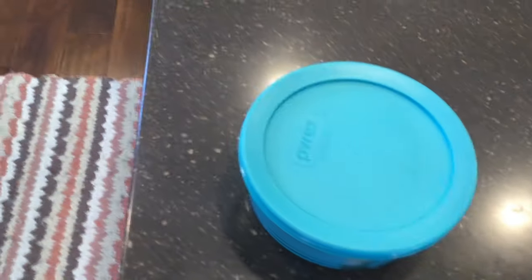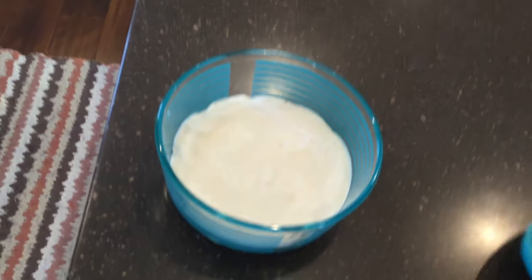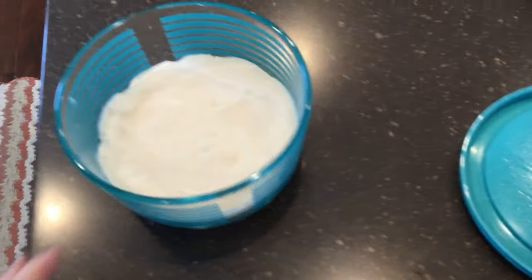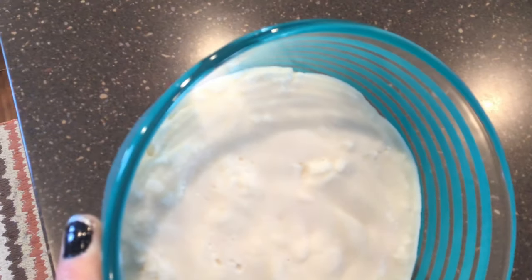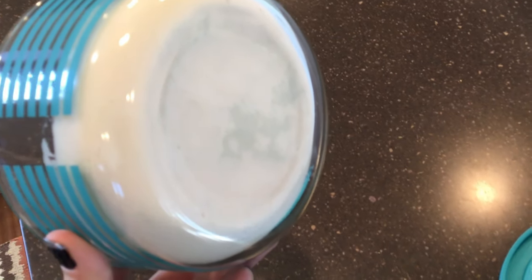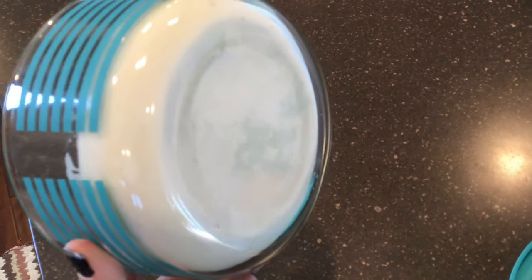Here's the inside of my fridge — sorry for the shaking. This here is the final product of that grease. I put it in this container and put it in the fridge. See how nice and white that is relative to what I started with? There's nothing, no particles at the bottom — well, there may be a couple, but it's pretty clean.